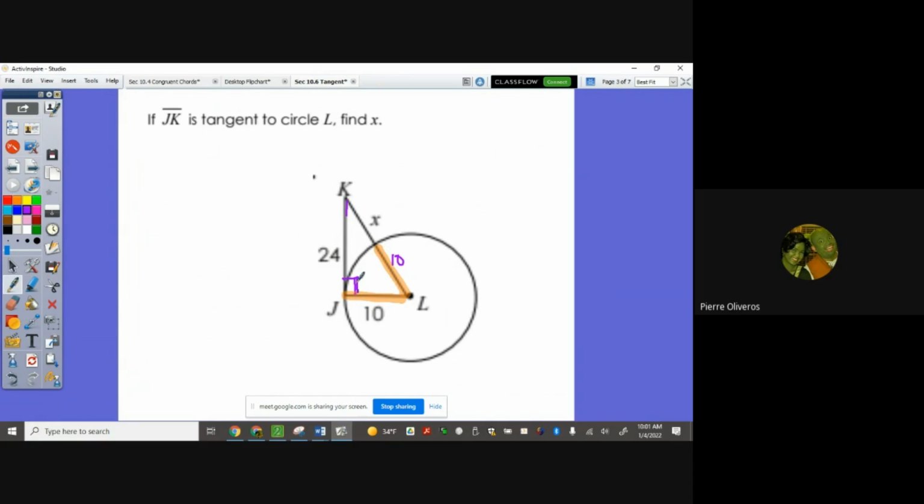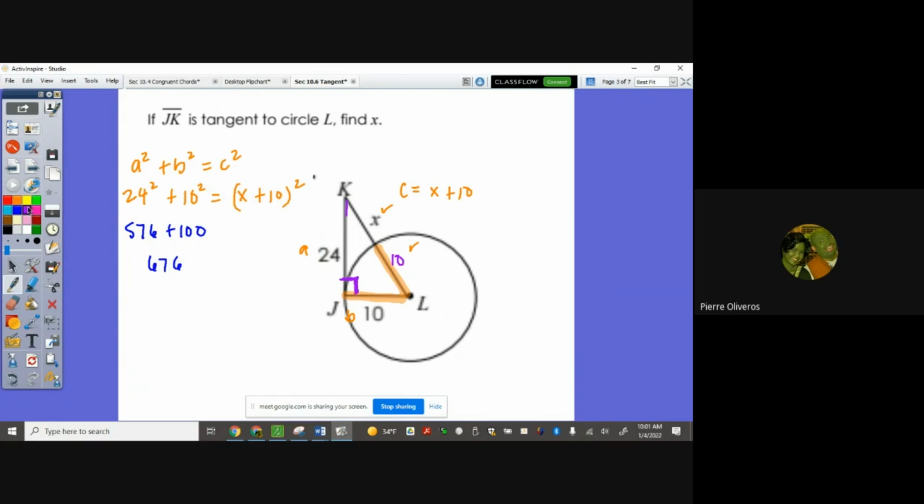Since this is my 90-degree angle, my hypotenuse will now be C equal to x plus 10. You add the x and the 10 here. And therefore, this is your A and that's your B. So A squared plus B squared is equal to C squared. 24 squared plus 10 squared is equal to x plus 10 squared. Now, I need you all to pay attention here. The 24 squared, that's easy. That's going to give you 576, and 10 squared is 100. That will give you 676.